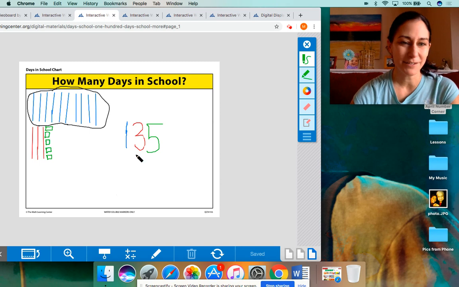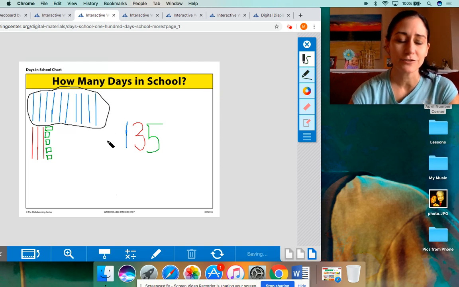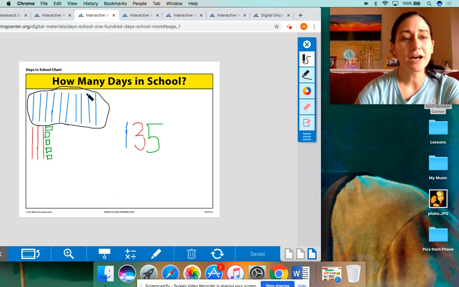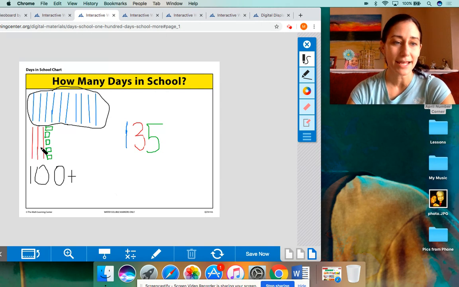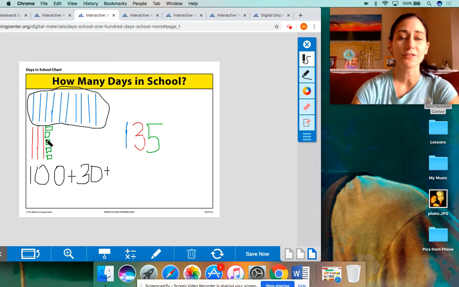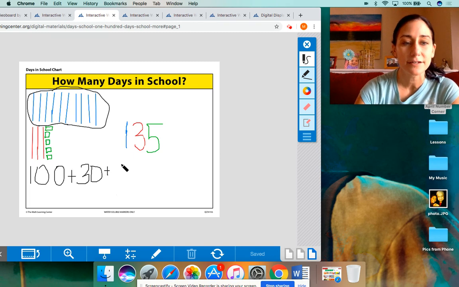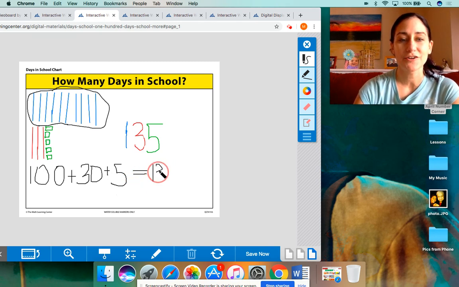I'm going to write a math problem. You notice I erased all of our problems from before because we ran out of room. So let me change this to black, like we're using a pencil here. I'm going to write the number 100 to represent that group of 100. Plus, since I have three groups of 10, I'm going to count them, 10, 20, 30. So I'm going to write 100 plus 30, and then we have to write plus the ones left over, 1, 2, 3, 4, 5. So 100 plus 30 plus 5 equals 135, oh, that's a sloppy 3, sorry guys, 5.